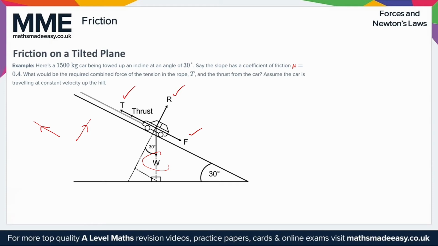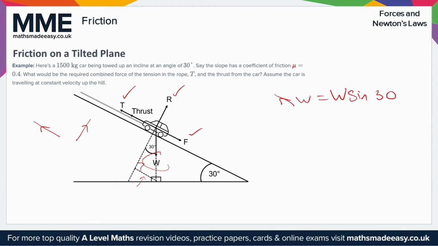Notice here, they've quite nicely already drawn this triangle in for us. If this is a right angle triangle, we can then figure out the component of W that acts parallel and that acts perpendicular. Okay, so the parallel component of W, what's that going to be? Well, parallel to the plane is going to be this side, which is the opposite, so it's going to be W sine 30.